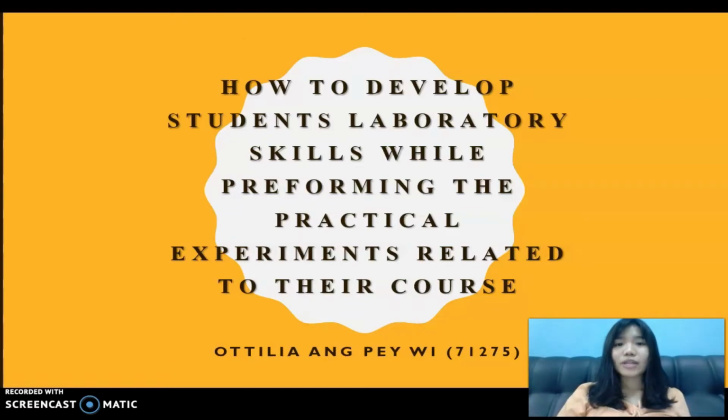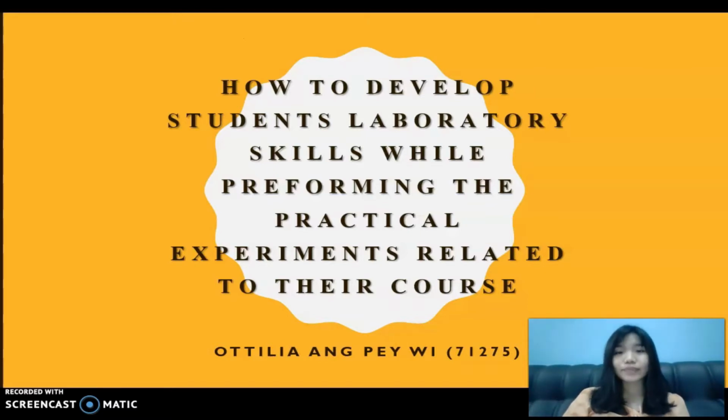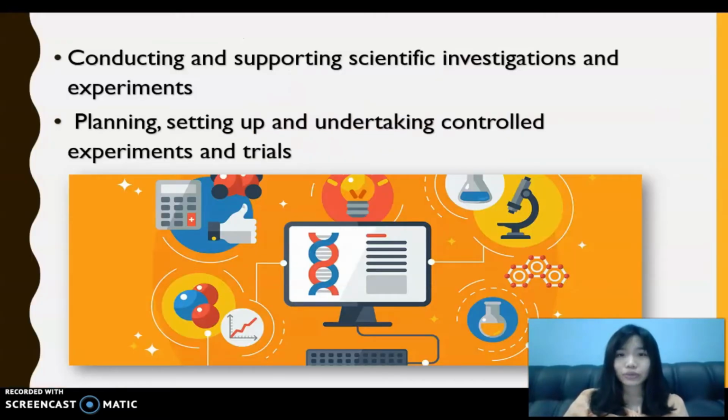In this project, the problem is how to develop students' laboratory skills while carrying out practical experiments related to their course. Students can develop their laboratory skills by conducting and supporting scientific investigations and experiments. That means they can carry out a lot of hands-on experiments and gain experience from them. They can also plan, set out and undertake controlled experiments and do a lot of trials.